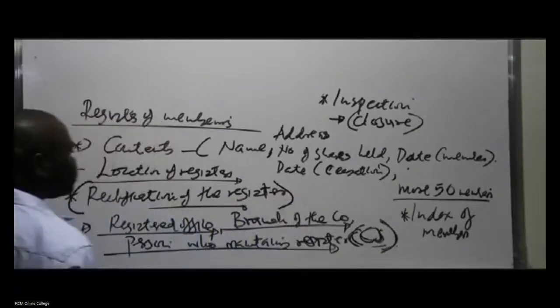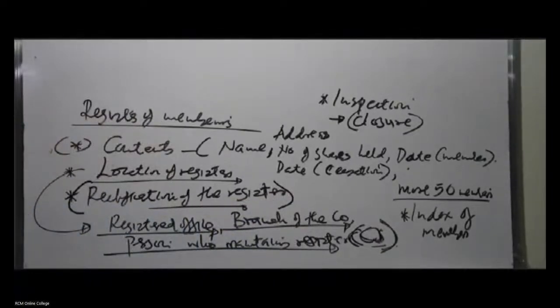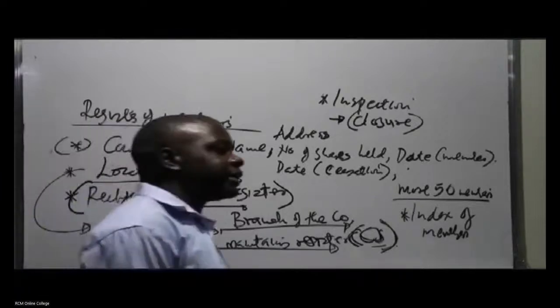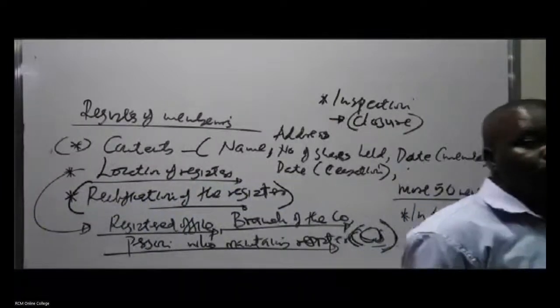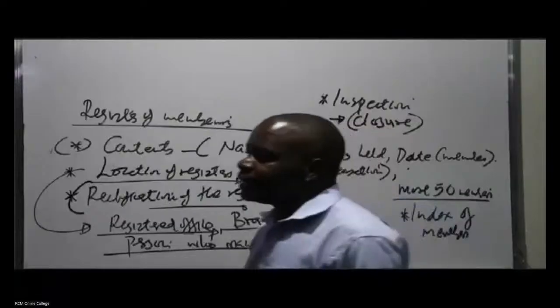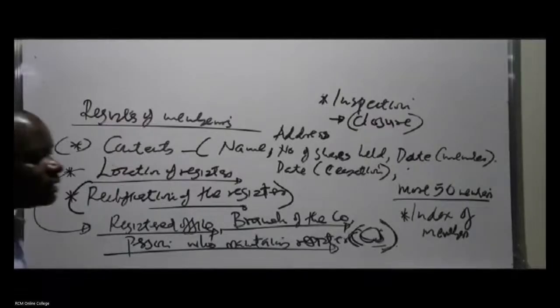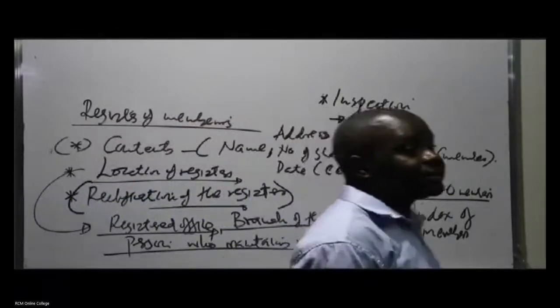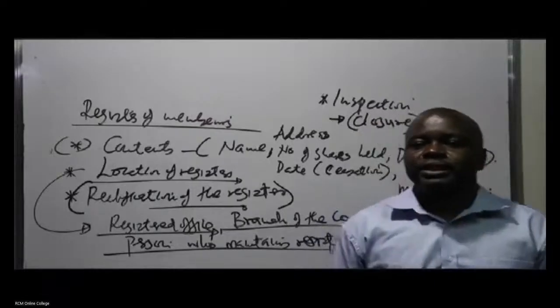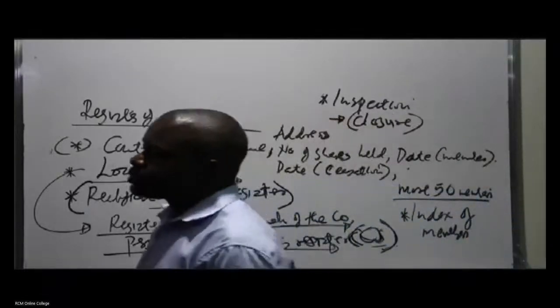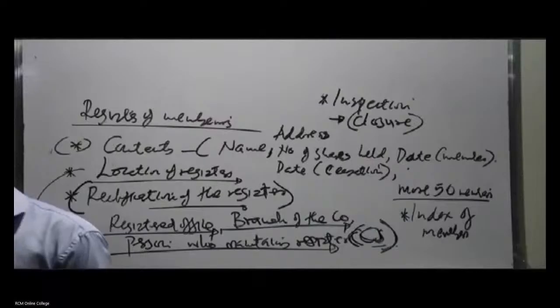It can be rectified. So by rectifying, it's like adding people and removing people. Just as we've said, some are losing memberships, some have been put there by mistake. So it can be rectified due to a number of reasons. Maybe a person has been inadvertently added to that register by mistake, and therefore they have to remove his name. Or it could be the opposite has occurred. A person's name has been omitted by mistake in the register of members.